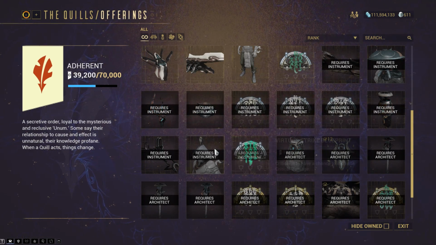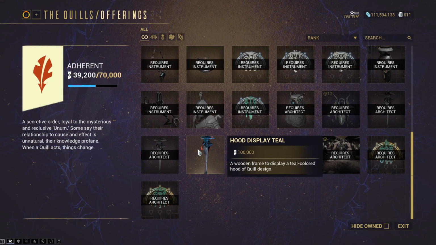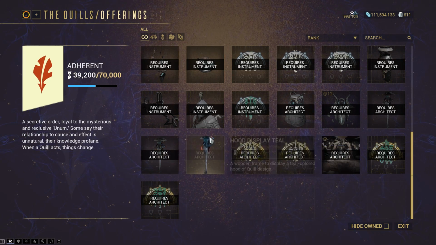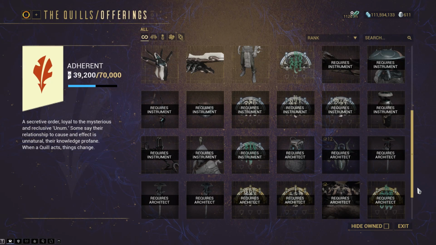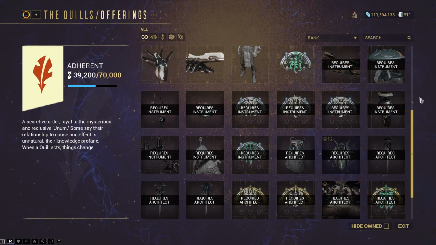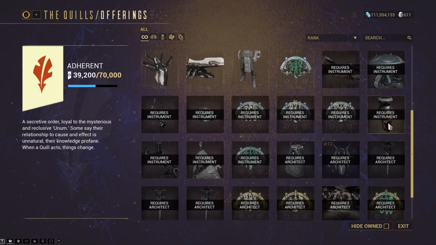There's the scaffold. And there's the prism. They're all behind the new... Oh, it's not new, but they're all behind the next level. Is it all behind the next level instrument? Yep. I'm going to have to finish leveling this up so I can get the new parts.